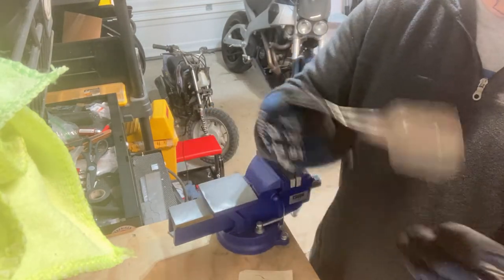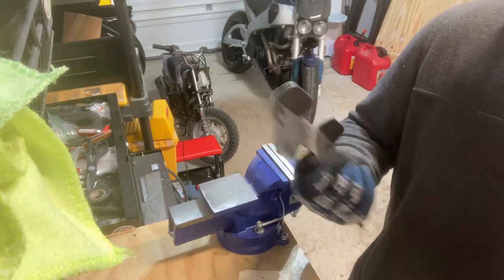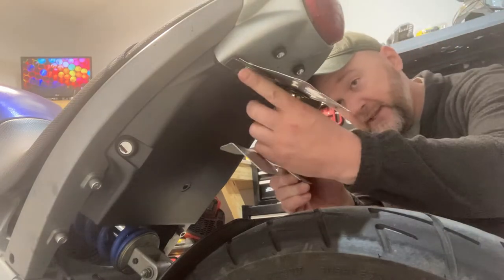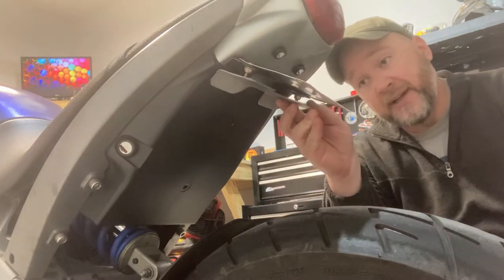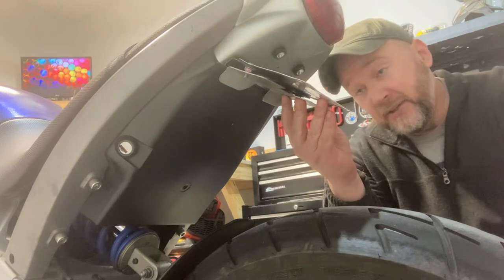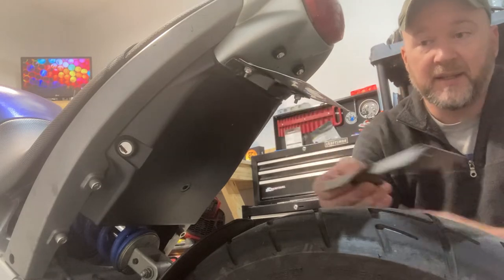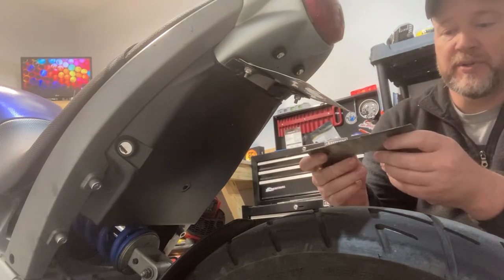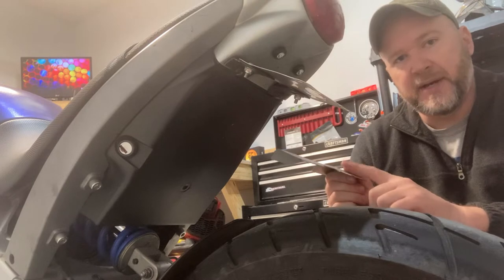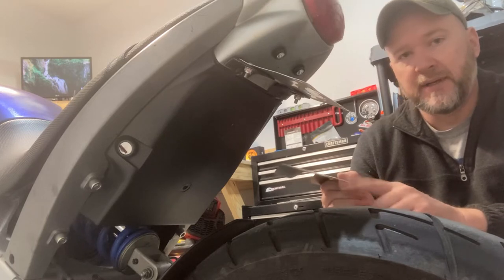I can keep going and keep going on this, but I don't want to basically overdo a bracket that no one's going to see. You guys are seeing me make it. These are the two bolts I'm going to line up against for this bracket. The good news is, placing it up here, I can see that the two holes I already drilled are lining up perfectly. We like good news. I also feel where I missed a spot cleaning up that edge — there's a little bit of a ridge there that I need to fix.